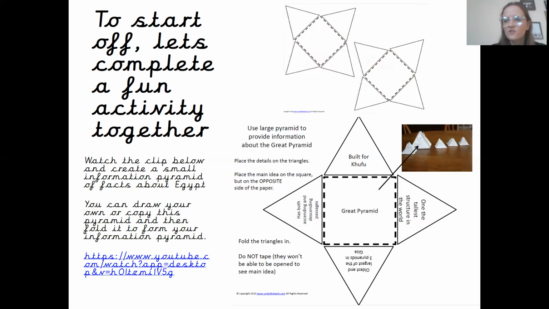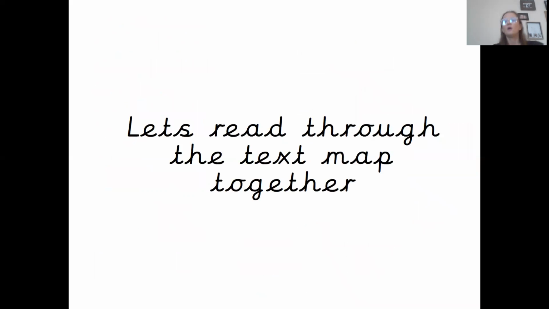So pause the video now and watch the clip that is in the description, and then you get to make these small pyramids, these information pyramids, that's what we call them, and keep those with you before we start on our next part of our story. Okay, once you have finished your information pyramid, hopefully you can put that to the side, keep it somewhere safe, and you can refer back to it.